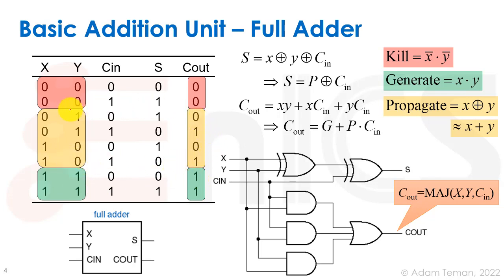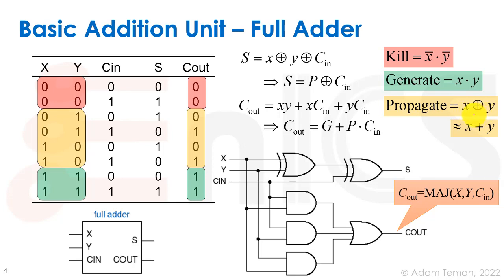The middle condition is going to be called propagate. And the reason is that we have a 1 in either X or Y. So the majority, the decision if we have more ones or zeros, is dependent on what this carry in is. If the carry in is 0, then the majority is going to be 0. If the carry in is 1, the majority is going to be 1. So basically, we're propagating the carry in to the carry out. So we're just passing it through. We wait until the carry in arrives, and whatever the carry in is, we send it to the carry out. So that is going to be the propagate, and it is x xor y.